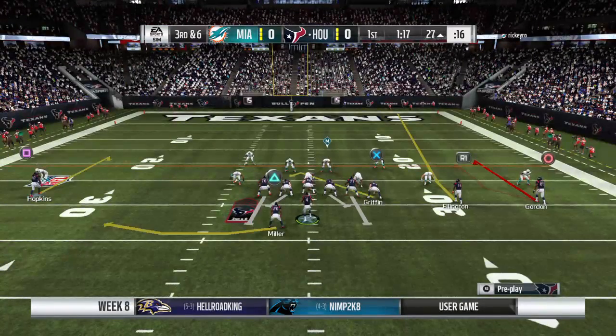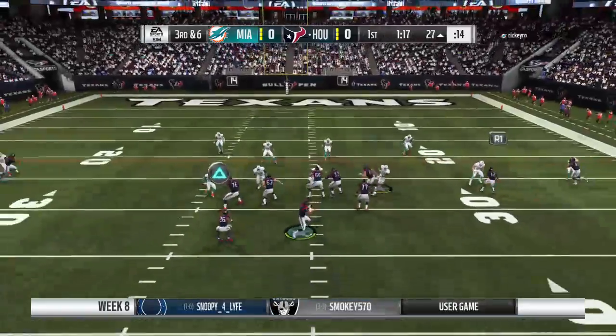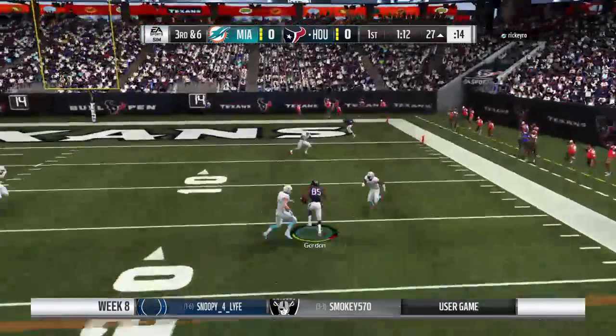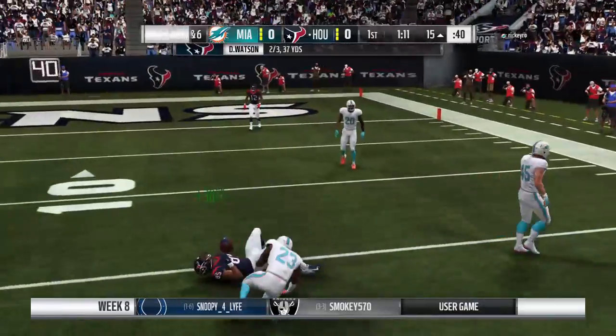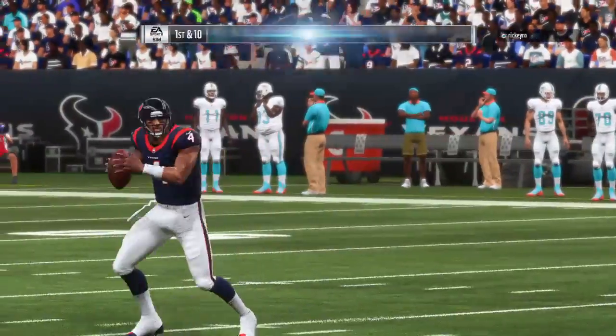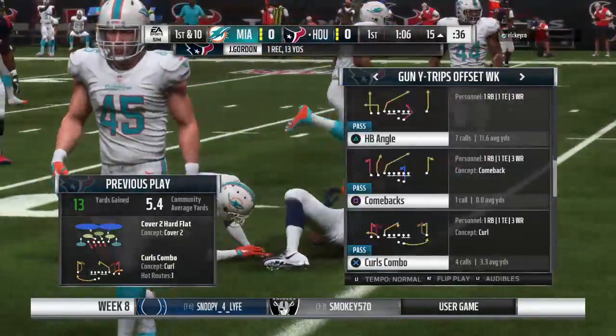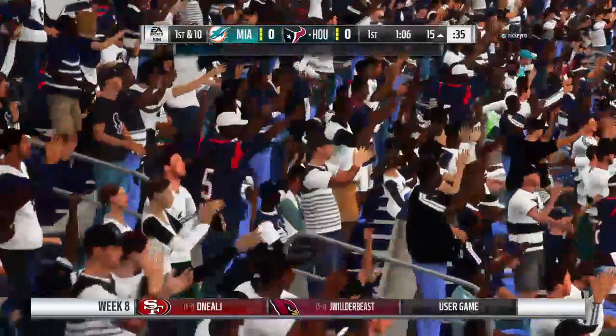Tiger. A shotgun snap for Watson. And this time he's got the hookup. It's complete. And taking it to the 15-yard line before he's brought down. 13 yards on his first catch. It's a first down as well.